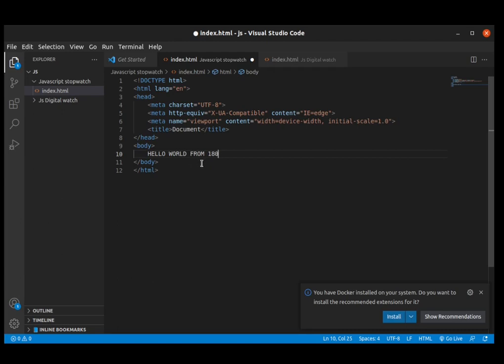I said I'm not going to open the file until I finish. Let's just continue coding.